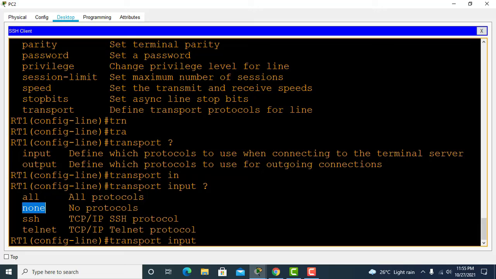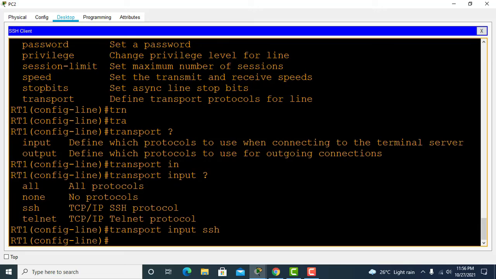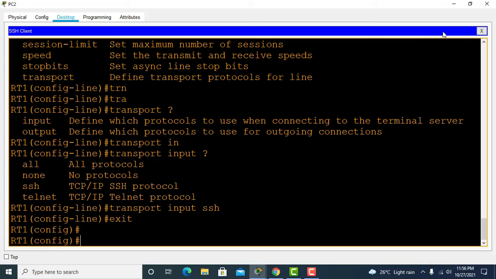None means I'm actually turning off the default, no protocol. Now I have SSH, which is secure, and then I have Telnet, which is not secure. So since I want SSH, I'm going to maintain everything to SSH. So that means only SSH can connect to the router. If I try using Telnet, I will not get any connection.